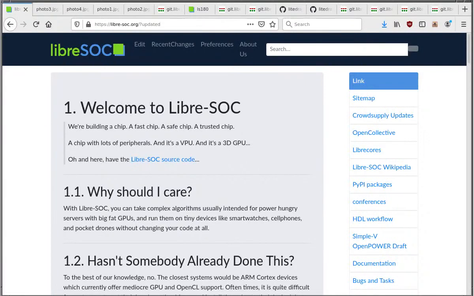Hello and welcome to a lecture on the Libre SOC project, and the core of this material will cover the differences between developing something for an FPGA and developing it for an ASIC, and how to go about being able to target both. We can also target simulations in several different ways, but that's out of scope for this particular course. So a bit of background.